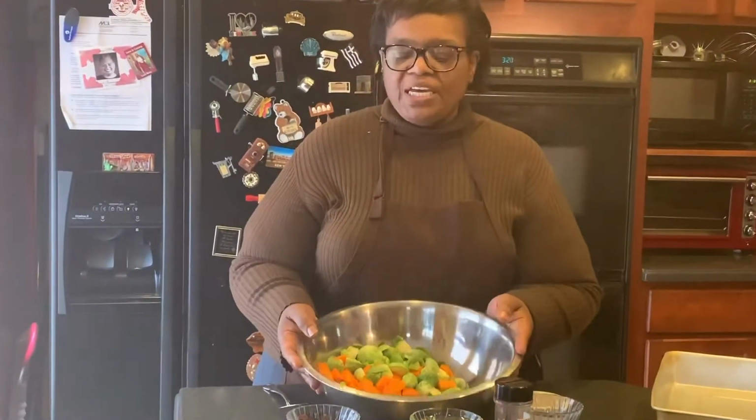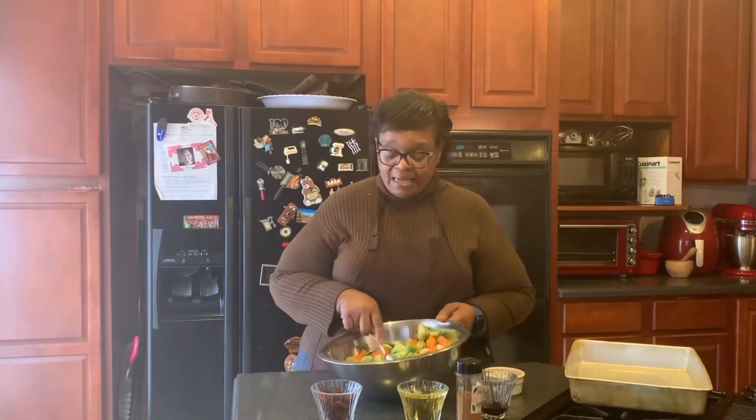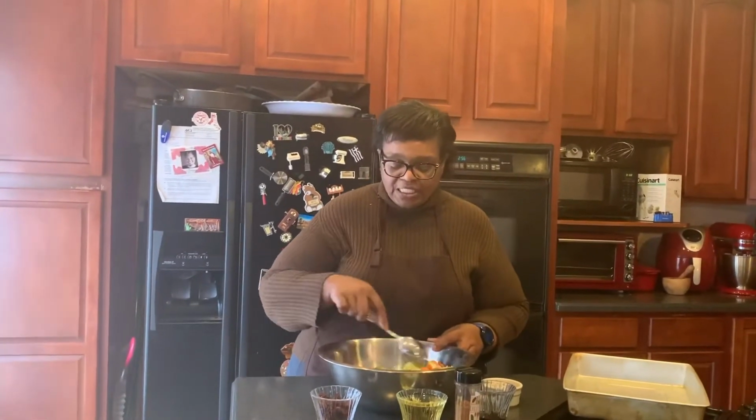So this is a bake with Brussels sprouts, sweet potatoes, and craisins. So let me tell you my story behind Brussels sprouts. I did not like Brussels sprouts at all. It was nothing you could do to them that would make me like Brussels sprouts. Until my son and daughter-in-law sent me to a restaurant one day and I liked it. I didn't love it. I liked it. So I came home and I duplicated that recipe as best as I could, adding my own twist. So this is one of the ways that I like to cook Brussels sprouts.